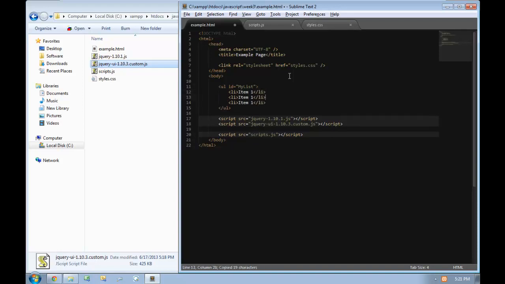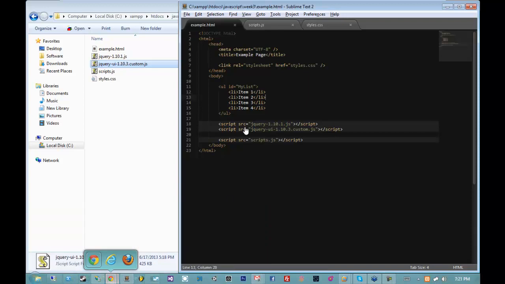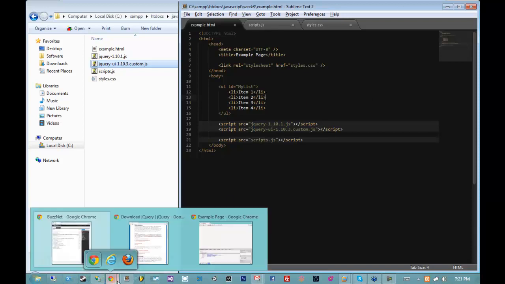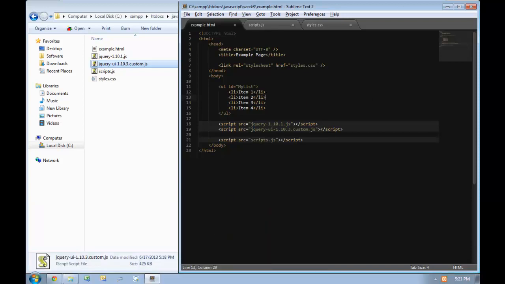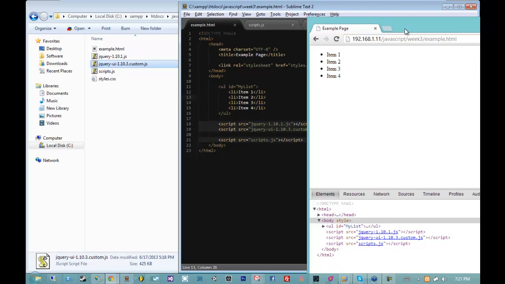I know this isn't super exciting, but there we go. We have a really, really awesome page that is going to change the world. And for some reason, my virtual machine decided that it was appropriate to hide my example page. There we go. So we have a basic UL with some LIs in it.